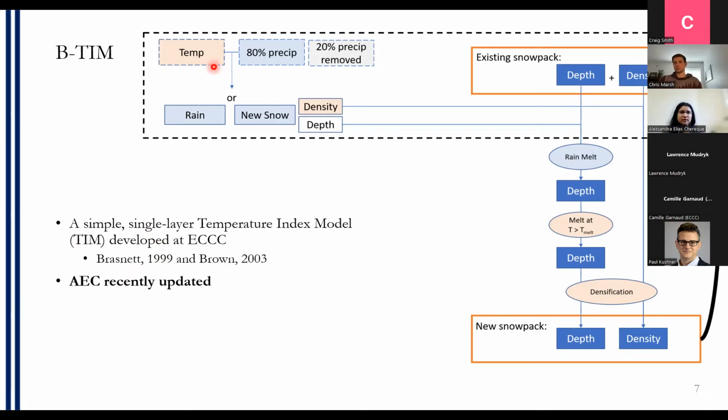To walk through this flowchart, we have the inputs here on the left, so temperature and precipitation, with some amount removed to account for sublimation and canopy interception. The precipitation is partitioned into rain or snow depending on temperature, and right now it's just a very crude cutoff at 0 degrees Celsius. Based on temperature, the density of the new snow is determined. And then the depth comes out from those two other variables. That's combined with the existing snow at a grid cell. And then three processes are applied, and they affect either just the depth or the depth and density at the same time. These are either precipitation based or temperature based. And everything is done with these empirical formulations for these processes.